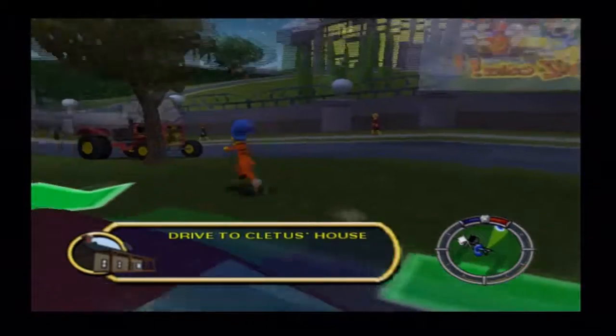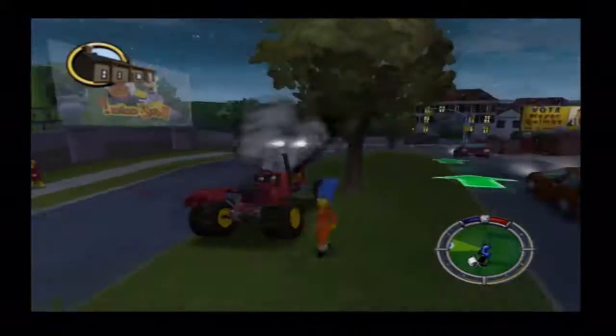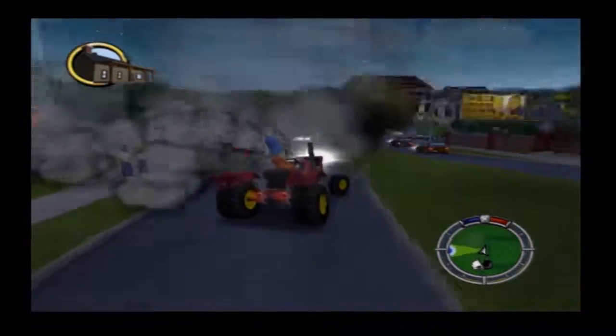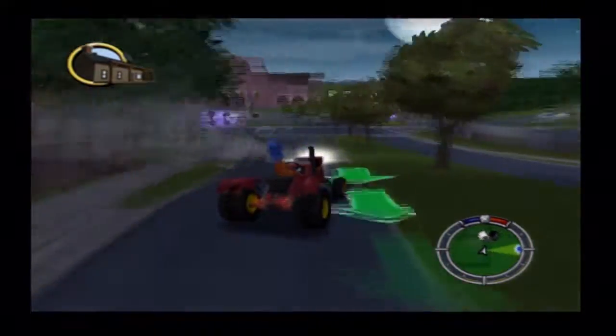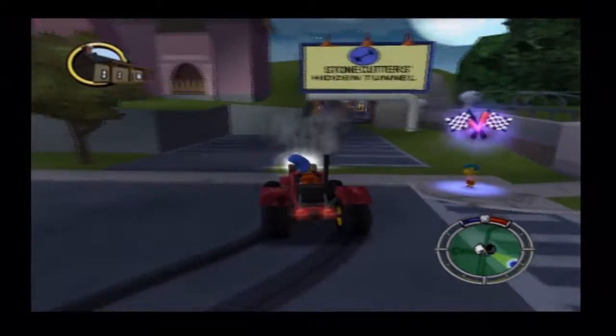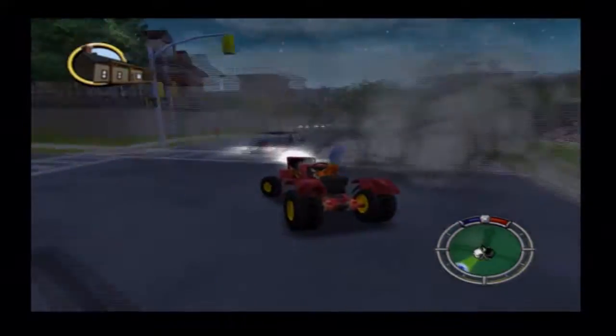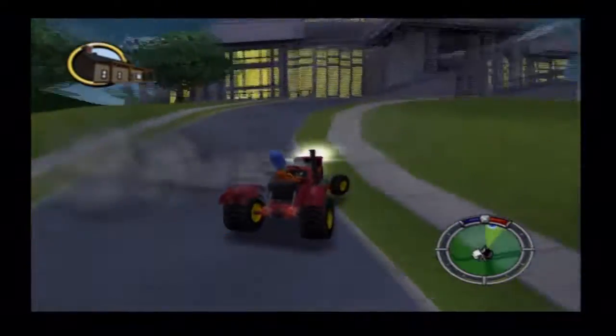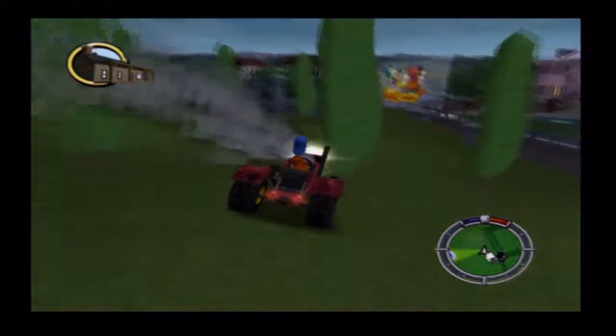And look at my tractor! I think the Canyonera is a faster car overall, so that's probably your best bet in terms of what car is your best choice. Oh, there's the Stonecutter's Lodge. How did I miss that? I don't know how I missed that. But anyway, screw you, Millhouse. I'm not doing any more of your races.